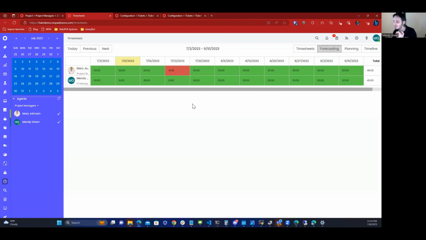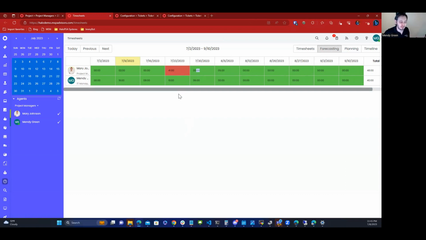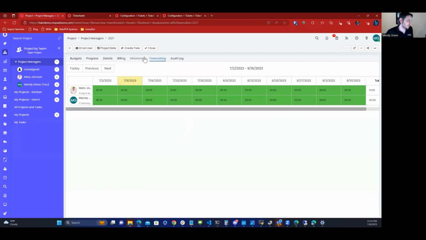The only downside I would say about forecasting is that there's no way to break down from here what actually is assigned to these 40 hours. I can't see what makes up these projects. I can't see the detail, the drill down. So it would take a custom report to figure that out, which you can turn into a dashboard. But as of right now, from this screen, you can't see the individual projects that make up the total of that 40 hours.